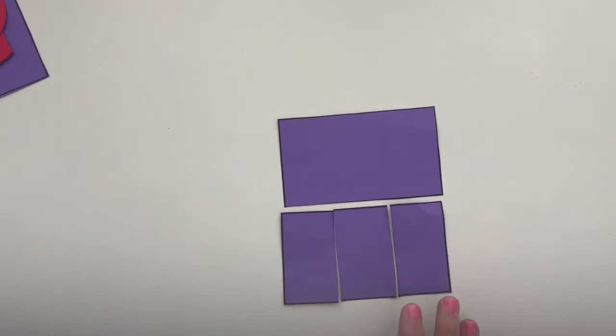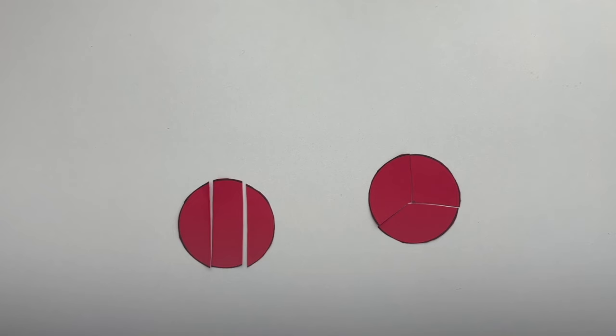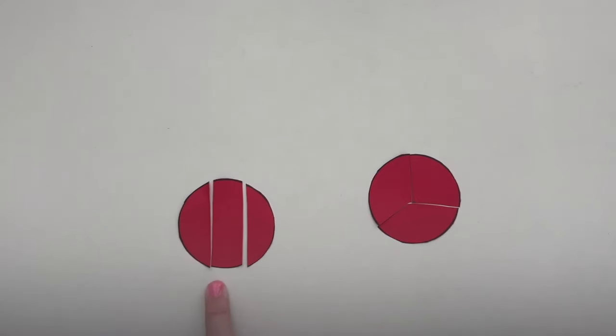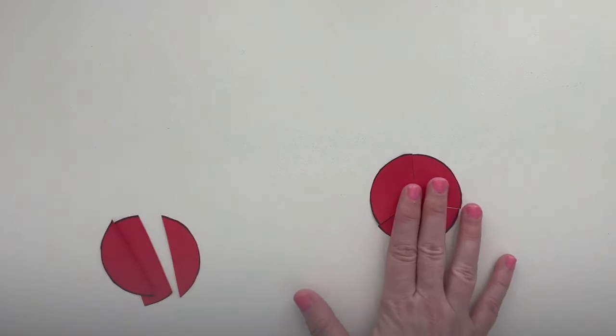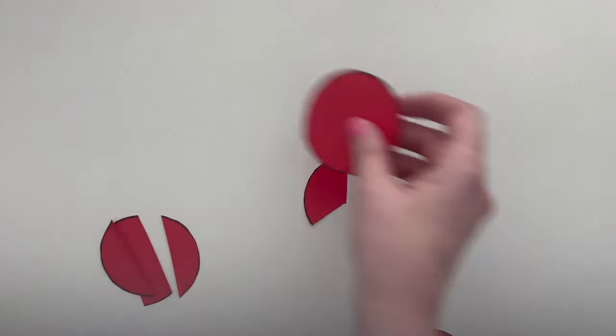These pieces are named thirds. Now let's grab another circle. How can this cake be shared equally by three people? Press pause, cut the cake into three equal parts, and discuss with your art partner. Press play when you are ready to continue. I noticed that we could have some different representations in the classroom. These are the most common possible representations. Can both of these be named thirds? Press pause, discuss with your art partner, then press play. These cannot be named thirds. Last task, we discussed how partitioning the circle in this way does not make equal size parts. The end pieces are not the same size as the middle piece. These are thirds. The whole circle can be made with three copies or iterations of one of these pieces.